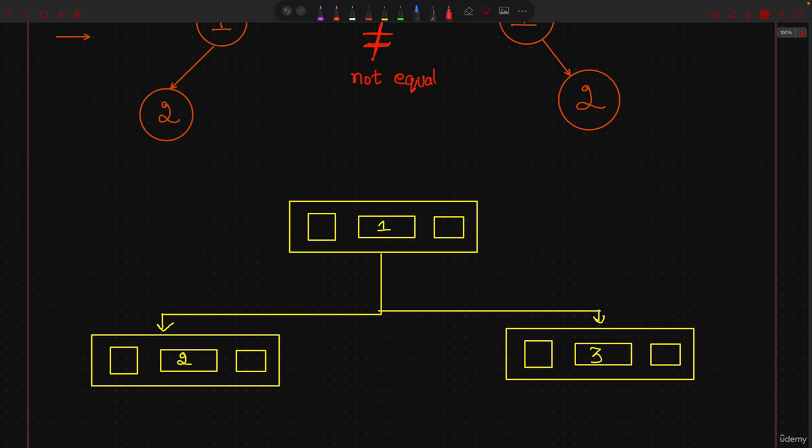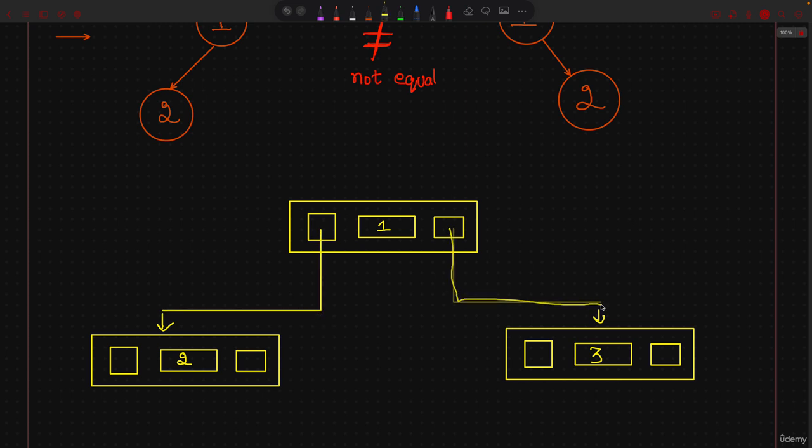And actually, I believe it will be better if I draw it in a different format. So for example, these arrows should be made like this, right? Because now left and right have the information and not the other way around. And these will of course be None. So this is how we have to imagine our tree, everyone.